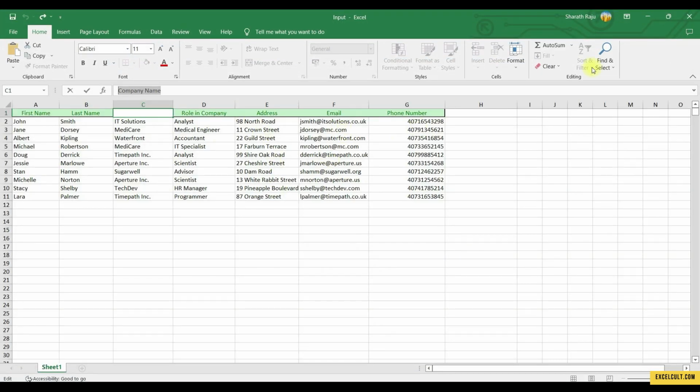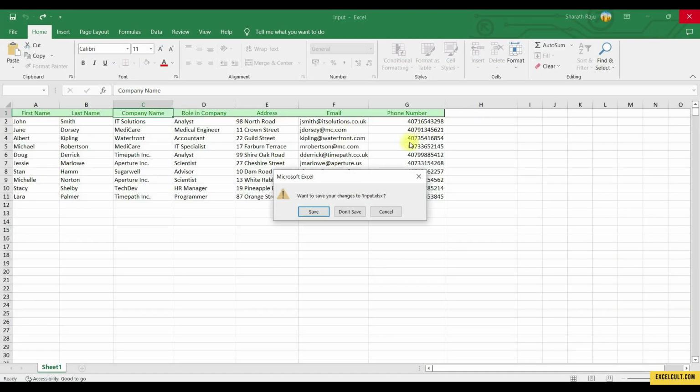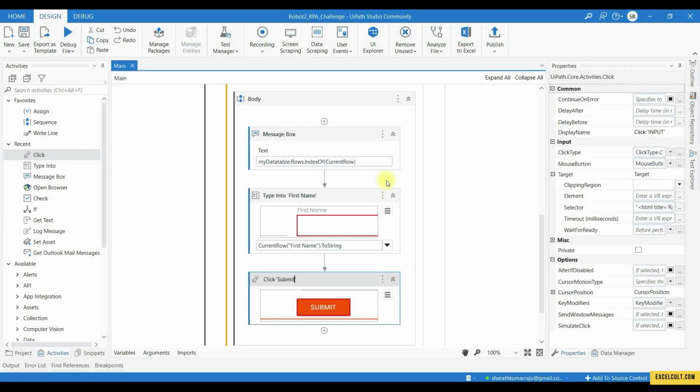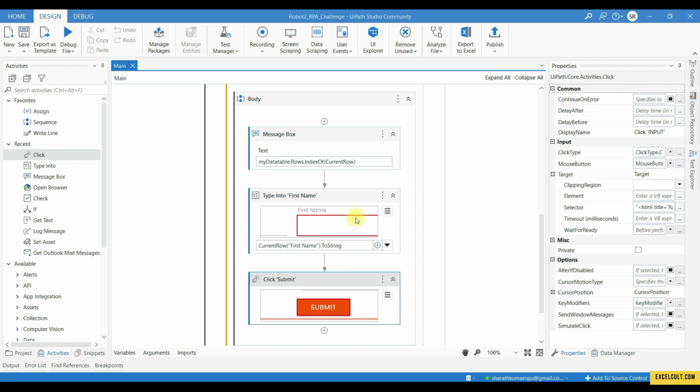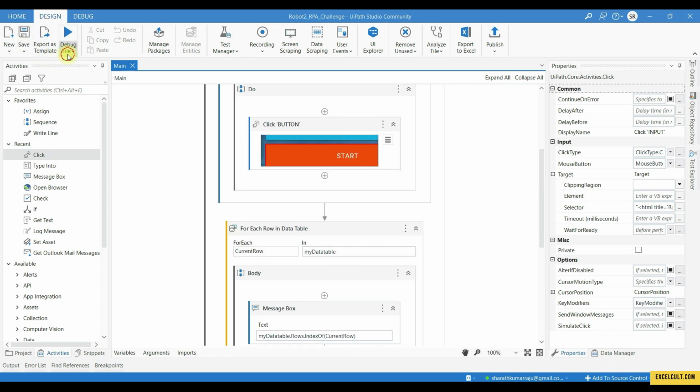So if you have the Excel open, just close it, because sometimes it throws an error saying the file cannot be used because it's being used by someone else. So just to avoid that mistake, you can close the Excel that is being used as an input. And also close any instances of your website. So going forward, the bot will close the instances of the website that we are using so that we don't have to manually close it. So our code is ready. Let's go ahead and run it.